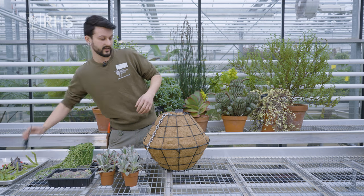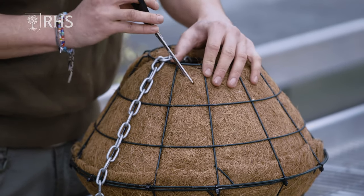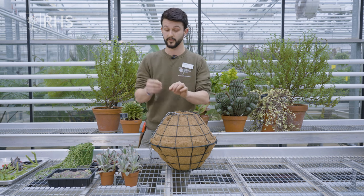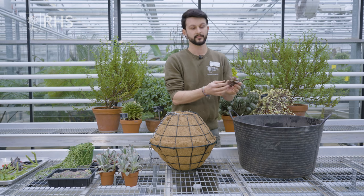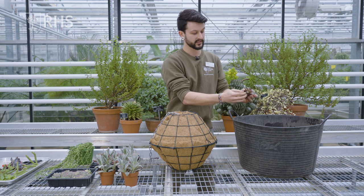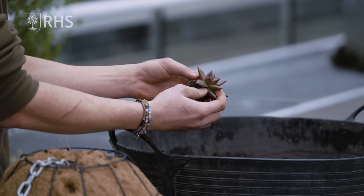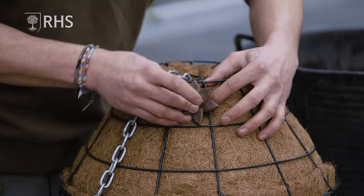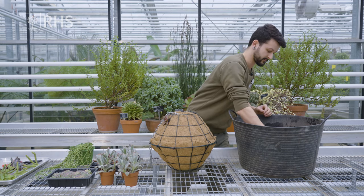If you get a nice pair of sharp scissors, all you do is cut a little incision, try to open it up, get enough space for a root ball to go in — or if it's just a cutting, literally make a small hole and push it in. I'm going to start with one of these Echeveria agavoides. Sometimes there are a few dead leaves or the root ball is quite big, so I like to just peel off a little bit of soil and peel off any dead leaves to clean them up. Then you gently pop it into the hole and you can push a bit of extra compost around it to firm them in place.